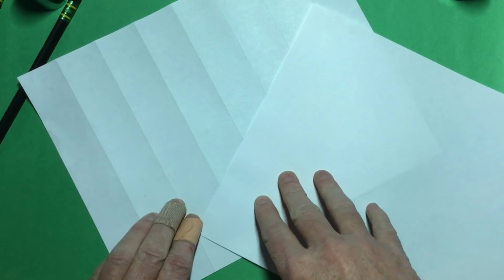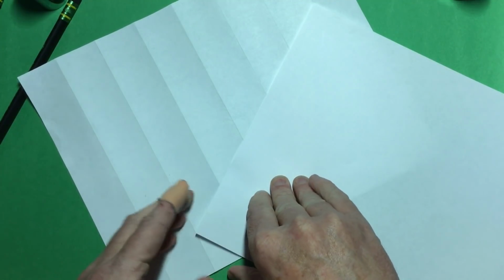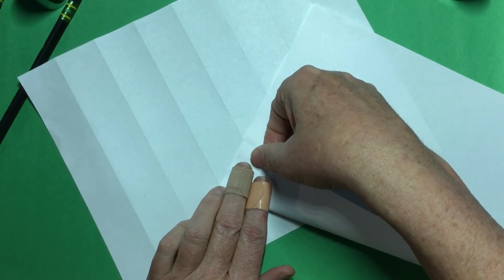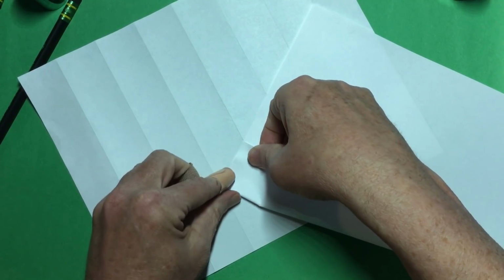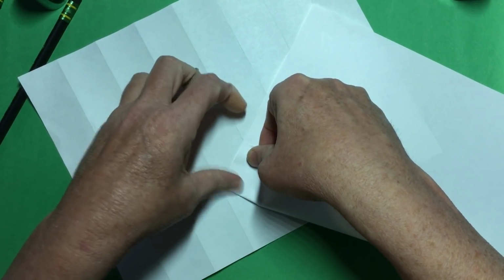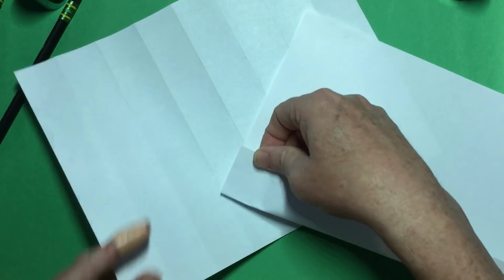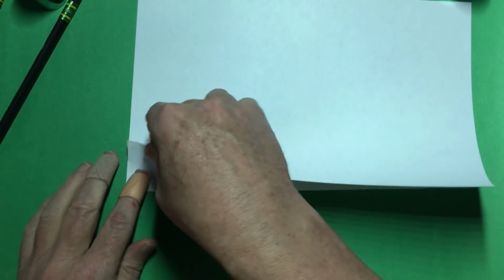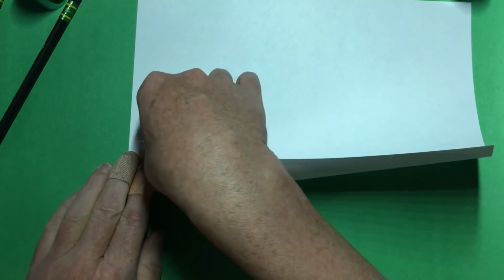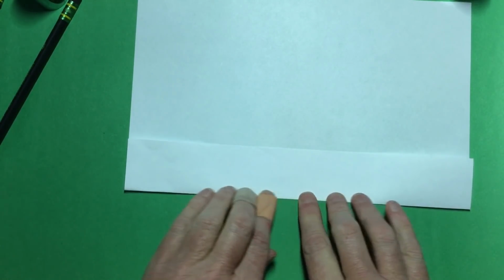Okay? So just to get my starting fold here of 1/5, I'm just going to take this bottom edge here and fold it over, and I can use those creases as a guide. I will start with this crease and finish with that crease. There you go. Now that distance right there should represent a 5th of my edge. Let me complete that crease. So I will carefully line up the edges and gently crease that across.